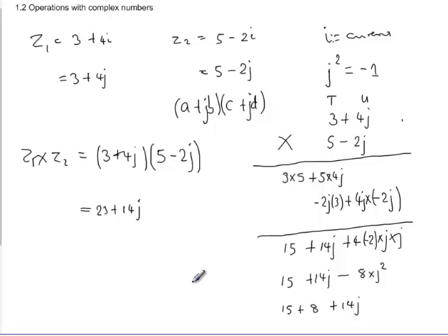Good. This is how we multiply that. And I'm not going to repeat this example. The examples we did yesterday, multiplying all those things, were all preparing to do this. The only thing you need to master here is that j squared is equal to minus 1. That's the only new thing which is coming there. Those numbers are labeled 14j. It's just telling you that this 14j lies on the imaginary axis. This 15 is not labeled, and lies on the real axis. The sum lies as a point somewhere there.